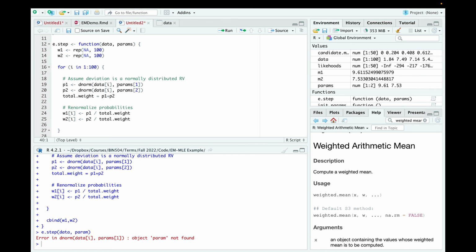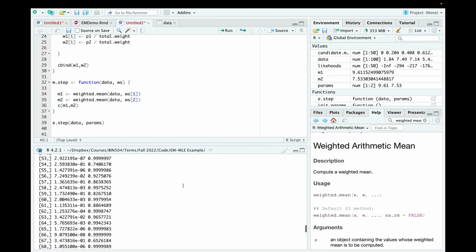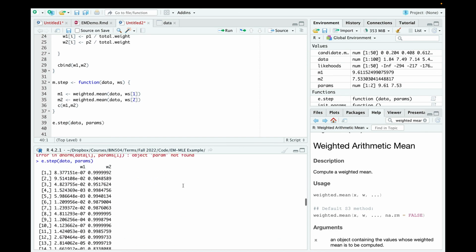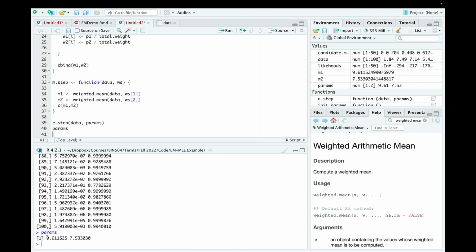Data params 1. Oh, it's supposed to be params, sorry. Yeah, so we get the weights for the first group, and notice that with params, our parameters were 9.61, 151, whatever.